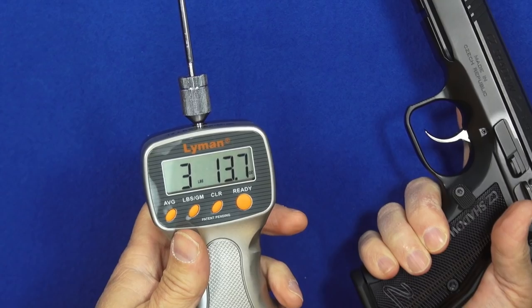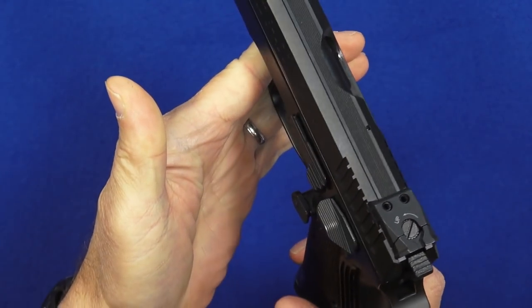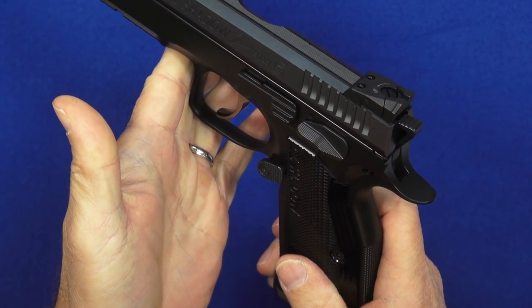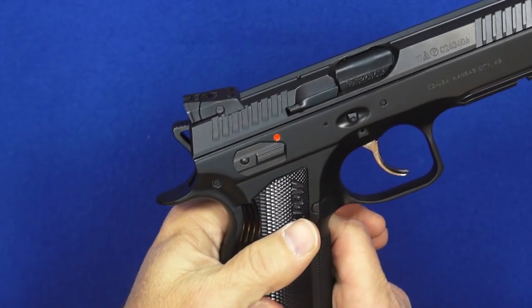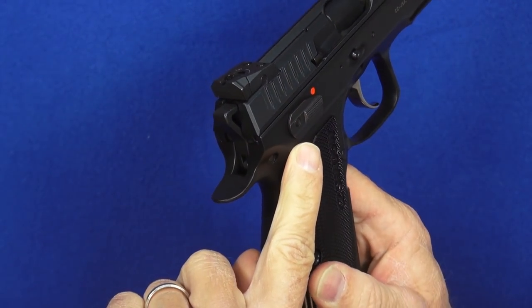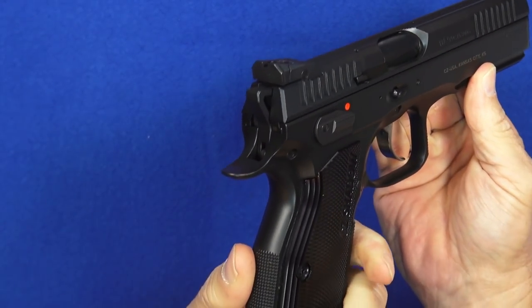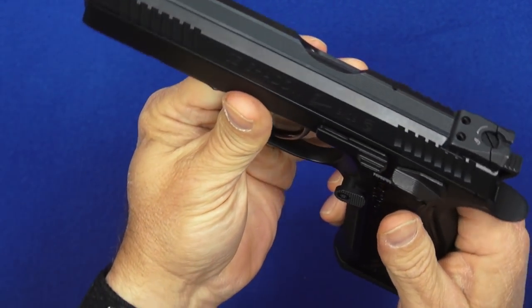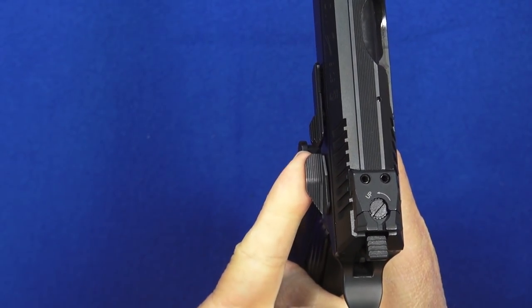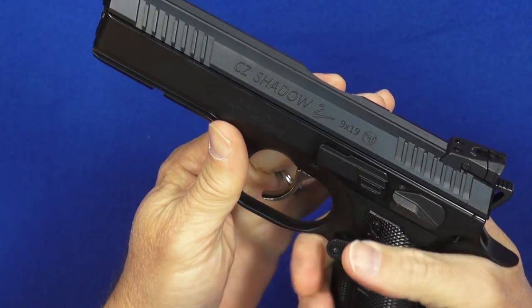3 pounds, 13 ounces. I did swap out the safety on this gun. It is provided by CZ when you get the pistol, but by default, this flat safety is installed on both sides. It is ambidextrous out of the box, but I chose to install the optional but provided thumb safety that actually has a nice thumb shelf to it.